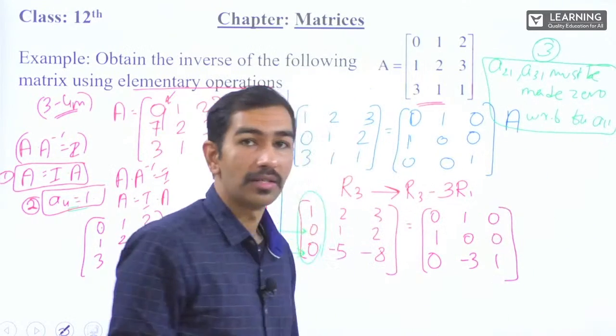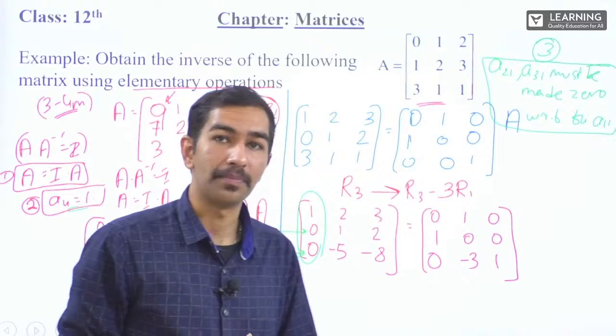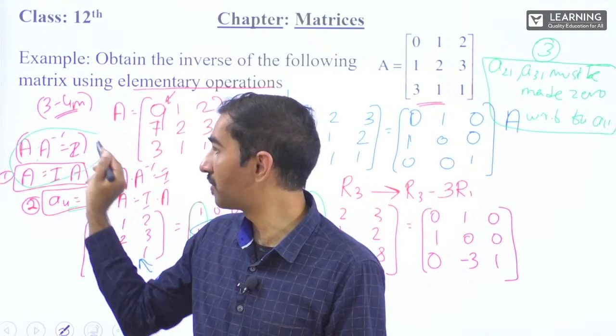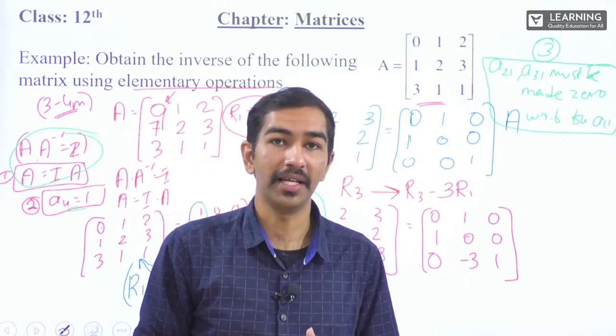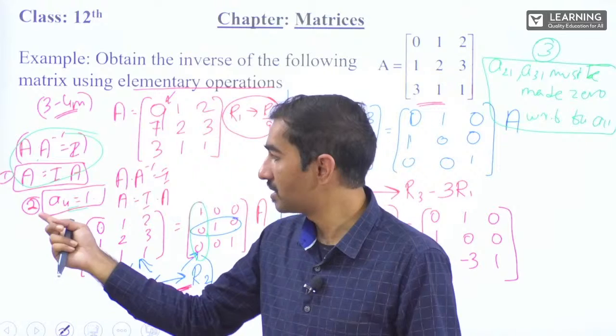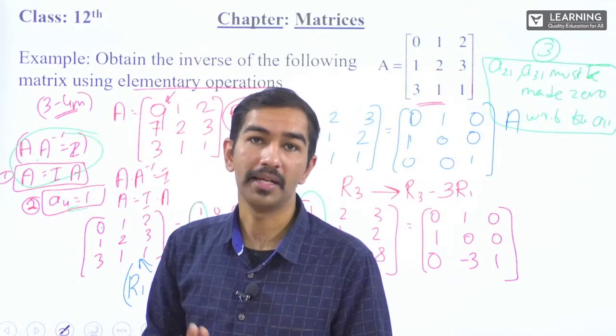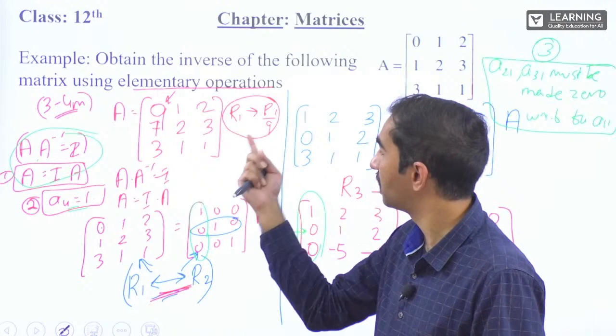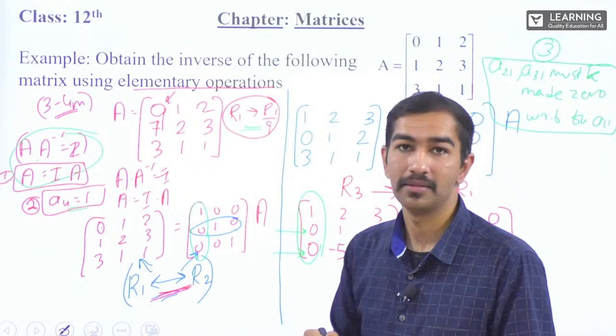Start making down the notes, or just make a note of the steps. The very first step, write the formula like this. So this will be your first step: A dot A inverse is equal to I, A will be equal to I dot A. Substitute the matrices. Second step, A11 you have to make it as 1. How? Sometimes by interchanging the rows or sometimes by using this operation.